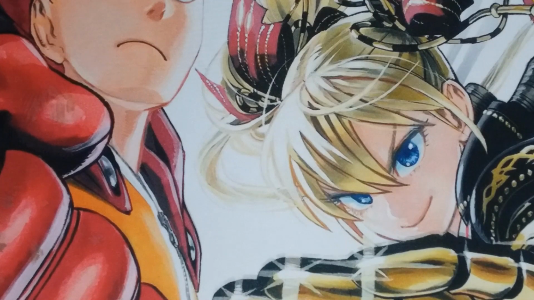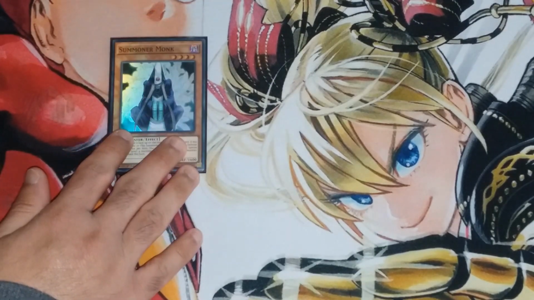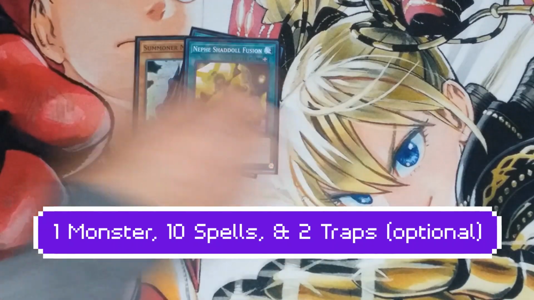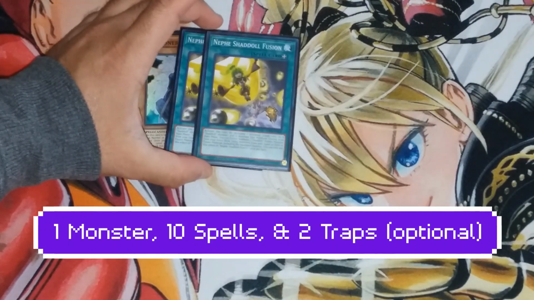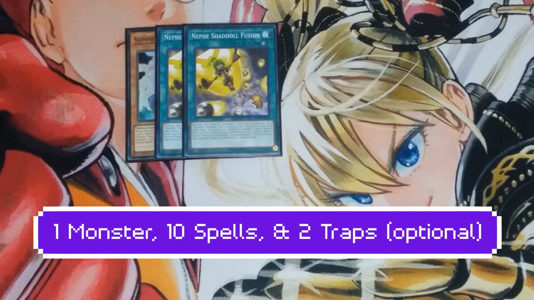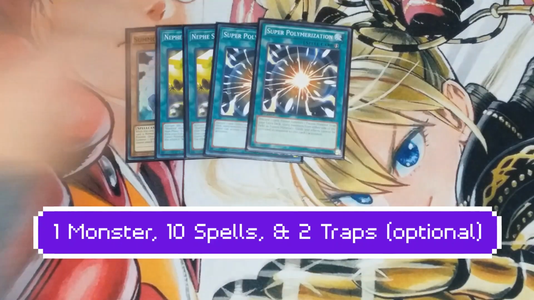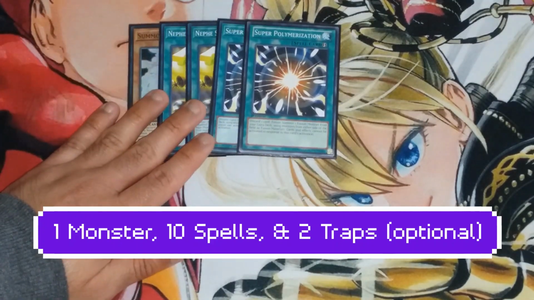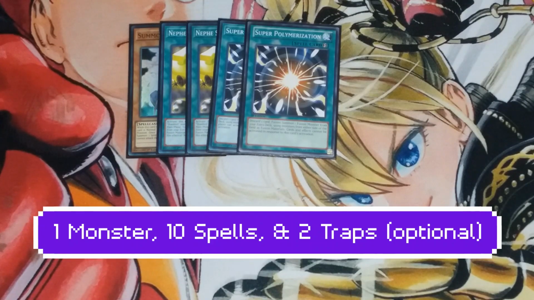Oh, the last thing is the side deck. Not so much to do with it, but I can do better. You guys can do better. I have 1 Summoner Monk, just 1 or maybe 2. I have 2 of her Naelshaddoll Fusion in case I need additional ways to fusion summon. Super Polymerization, it's always a good, powerful card of all time. 2 copies, 3 copies, it's up to you.